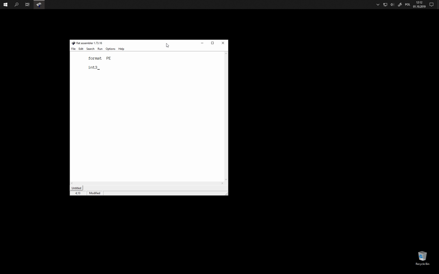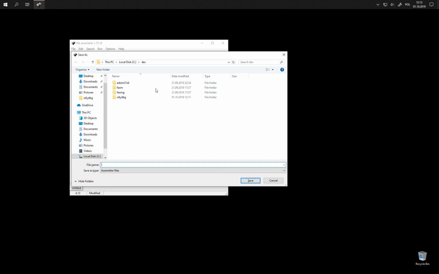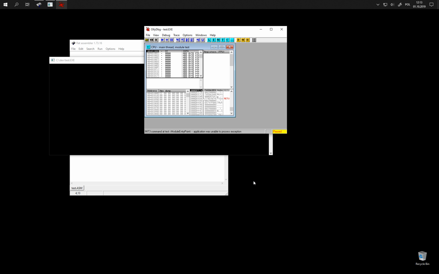You would normally use it while debugging to stop the program at a specific point, but this instruction should not occur in normal execution. So when we just run this program normally, it is going to crash immediately. So let's try it. Save the program as test and assemble and execute.